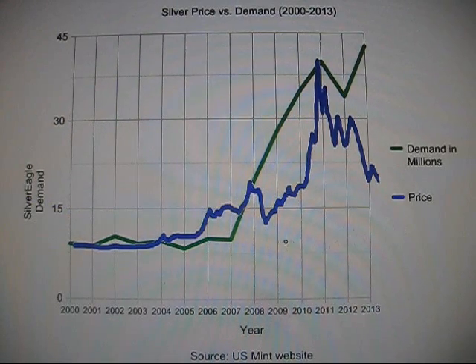Let's now bring in an actual silver chart from the exact same time period to compare price and demand. As you can see, price and demand for silver almost always follow fairly closely — when it's low it's low, when it's high it's high. We had a peak in 2011 in both, a pullback in both, and then in 2013 things changed completely: a plummeting of price and an exponential increase in demand — the highest silver demand ever recorded in history.